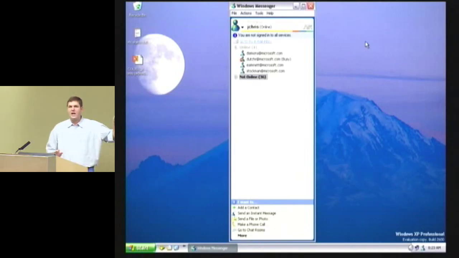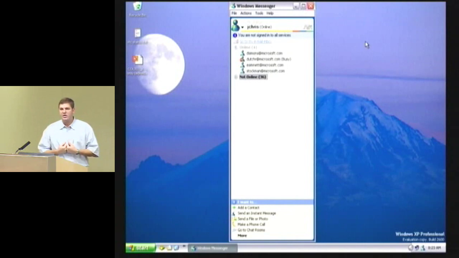The MSN account is people like my son, who will send me just random messages at any given time, friends of mine, people that I went to college with, that kind of thing. And typically during the business day, I don't sign into that service. I'll sign into it at the end of the day before I'm going home. If I feel like chatting with some of those people, I'll sign into it on the weekend, those kinds of things. But there are just too many distractions that come from that venue, right? So that's a personal preference, and I can choose to limit how I'm showing my presence information to different groups of people.